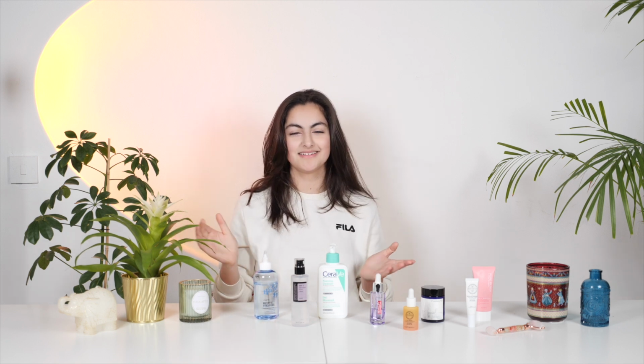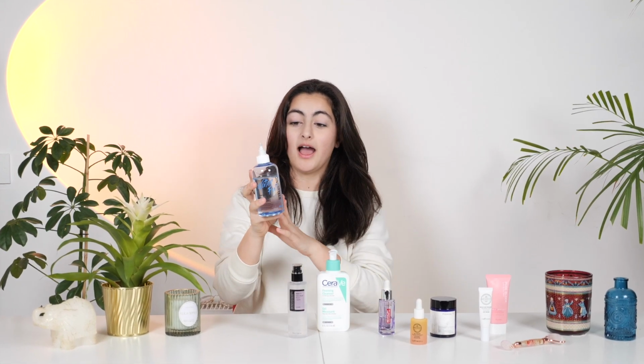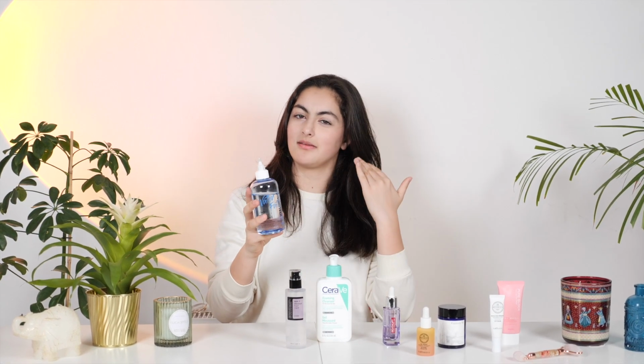and the hyaluronic acid, I love that ingredient. When I use it, I do not do a lot because it is so moisturizing, maybe like 4 to 5 drops on my fingers, and I rub it into the tips of my fingers, and then pat it into my skin. Another thing I like about this is it's not very potent. If my skin is really agitated in the morning, I can use this and it won't agitate my skin even more. It's very soothing and very relaxing.